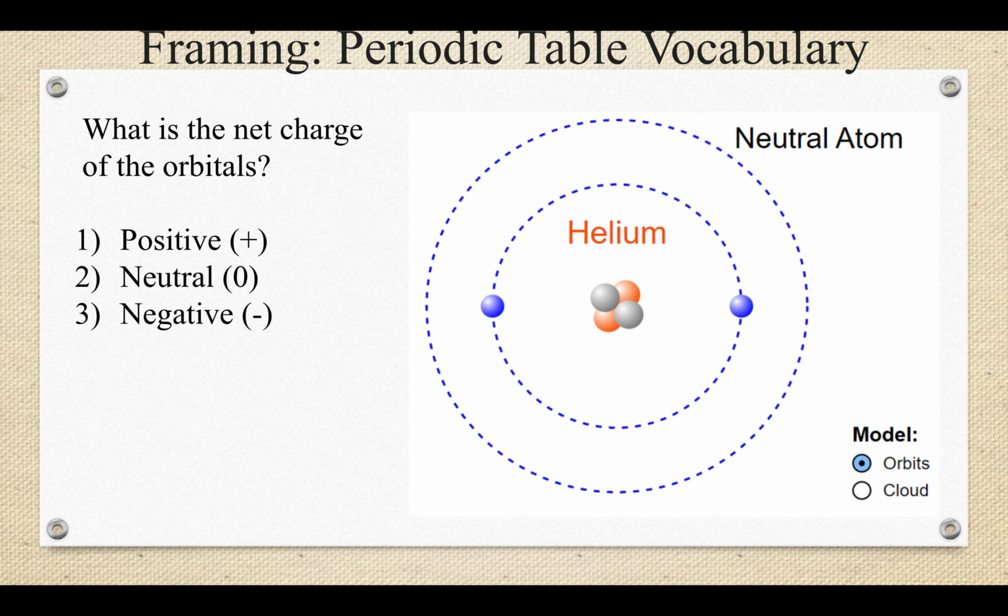So the net charge of the nucleus is positive. Hopefully all of you guys see this, right? Here are your neutral neutrons in gray. They don't have any net charge. And the protons, which are orange, are positive. So overall, the charge of the nucleus is positive, which is balanced out by the negative charge from the electrons. So you can see here 2 protons is plus 2, 2 electrons is minus 2, so plus 2 minus 2 equals 0. So this atom is neutral.